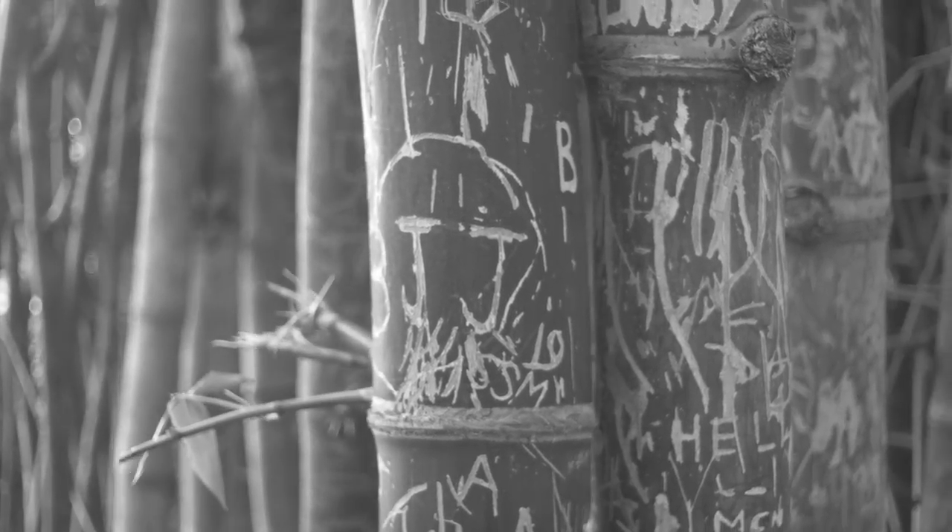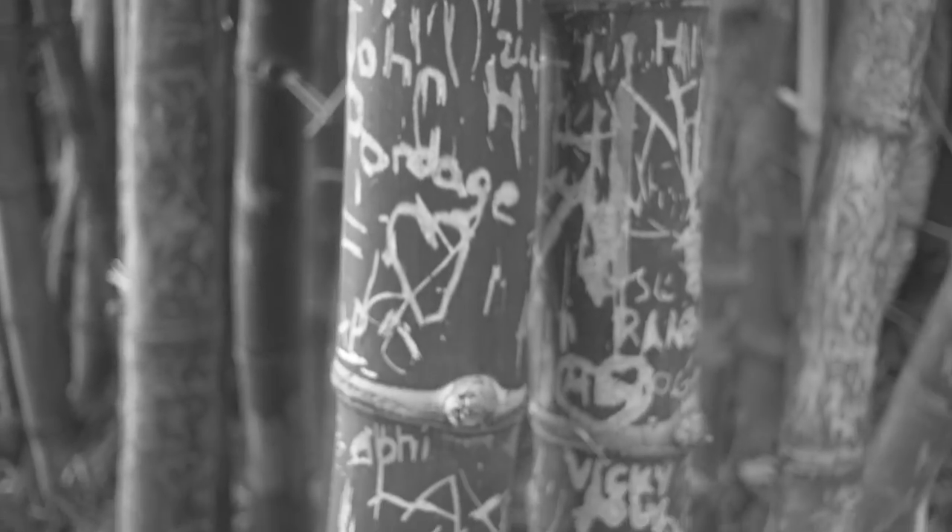A little bamboo grove here in the gardens. I love and hate this — on one hand there are some real interesting shots to get with all the depth and textures. On the other hand, all these people carving their names into the bamboo. I understand why they do it, but it's just hideous. You can try and kill bamboo — you can try. The main reason I tend to come here is to play with bokeh, because I've got lots of sun coming through the tops. As you can see, the bokeh on this lens is kind of typically vintage — very smooth, but with a little hard edge ring around it. Depending on the mood and style you're after, that can be a very desirable thing. I quite like it. But again, I've fallen into lens review territory, so let me find a shot here and see how we do.